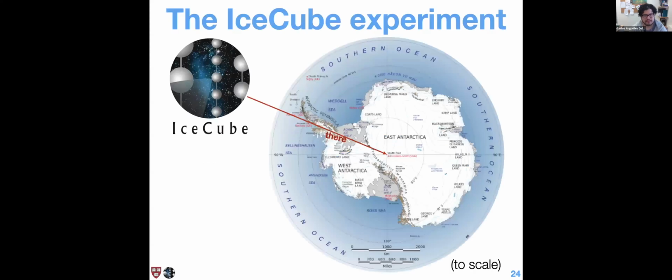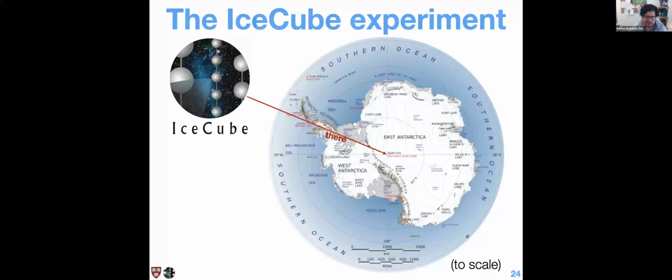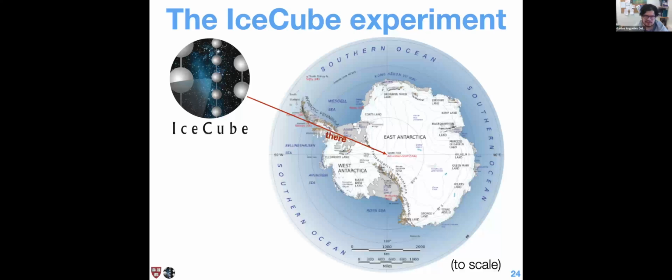Okay, so let me now talk about IceCube and how it works and how it is actually able to see neutrinos, though some of these concepts are portable to other experiments operating in water. So first of all, I should tell you that IceCube is in the Antarctic continent. Antarctica is actually quite a large place, and IceCube is located near the geographic South Pole, at the Amundsen-Scott base, a US base.